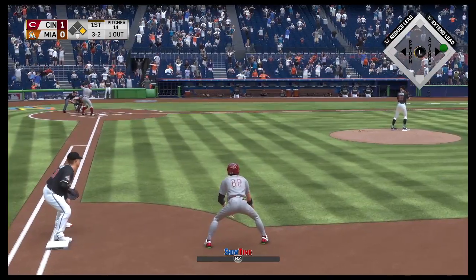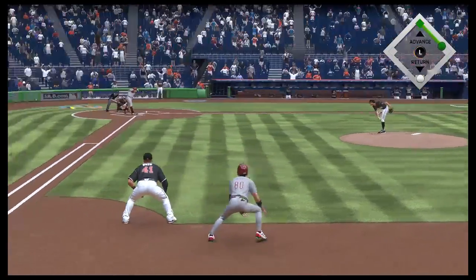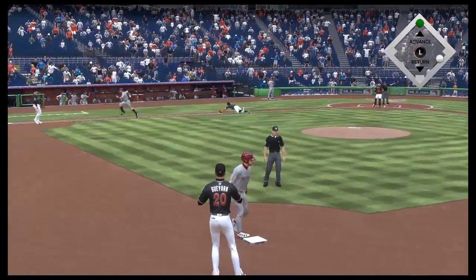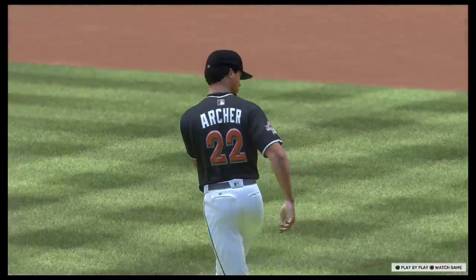First baseman in is Joey Votto now. He comes in currently 2nd on the team in home runs. Dribbled to the right side. And he'll reach first as they can't make the play on him.